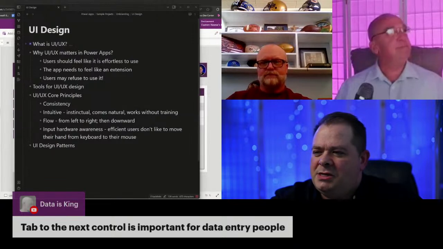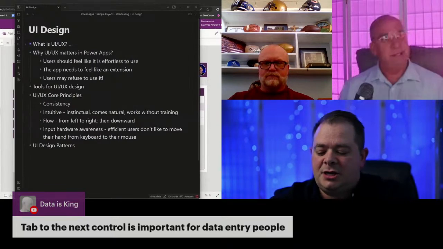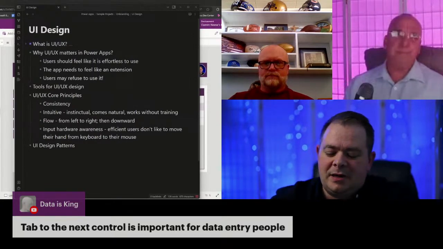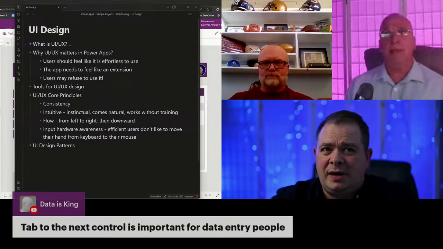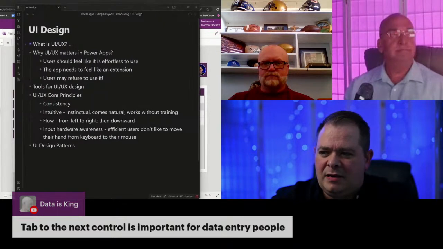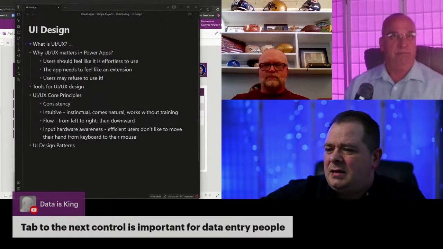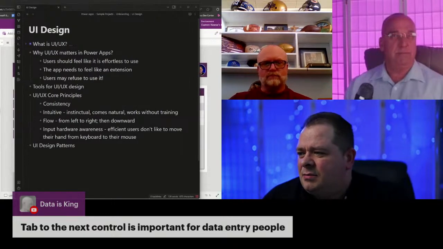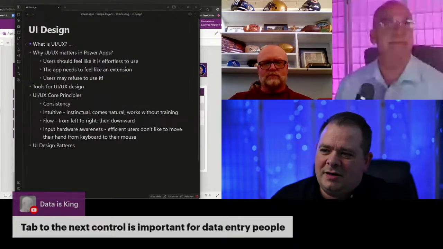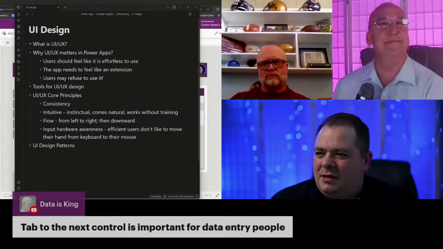What I know about the HTML standard, and the standards change over the years, is that when I learned HTML, you had an input button, but you also had a submit button. The submit button would respond to the enter key. And Data is King brought this up too: tab to the next control is important. It seems like we've lost touch with this type of thing.